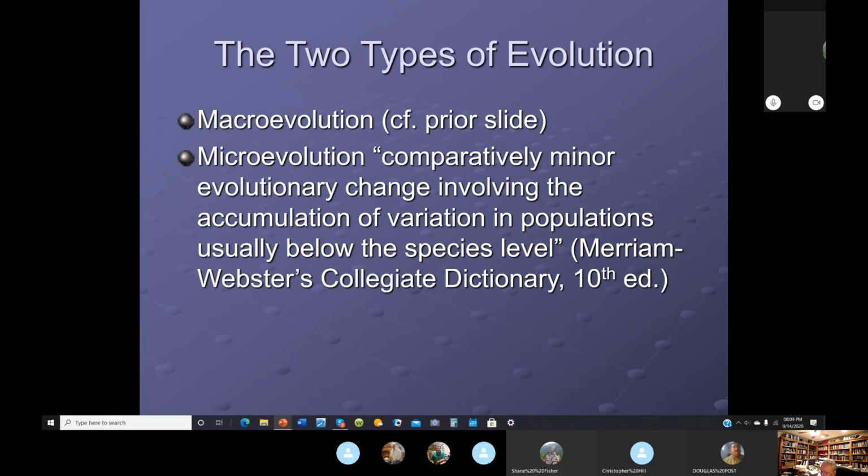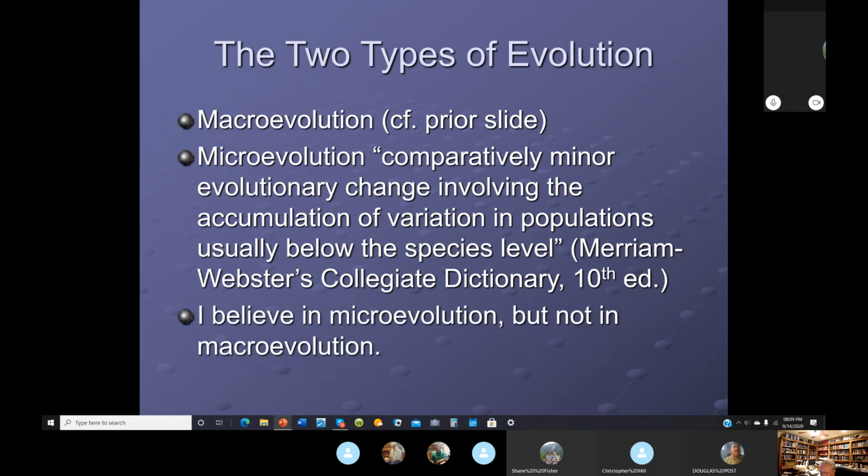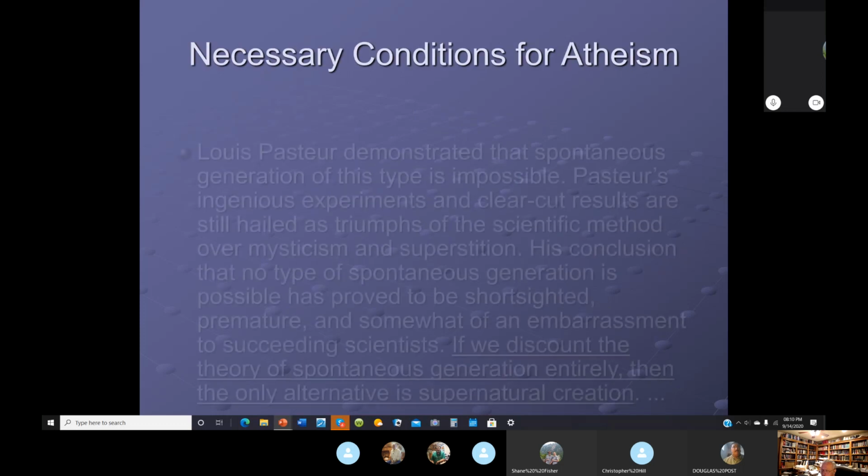Microevolution, comparatively minor. Macroevolution, I believe, does not occur. What we have here is, with cattle, for example, they've bred cattle so that some of them don't even have horns, and some do have horns. By selective breeding, they can get cattle that are what they call polled. They don't have horns. There's some breeds that don't have any horns at all. That would be your Angus, for example. But that's within the genes that God created. God created within the genes the ability to adapt to certain environments. And so adaptation. Microevolution, I believe in it, but I don't believe in macroevolution. So keep that in mind.